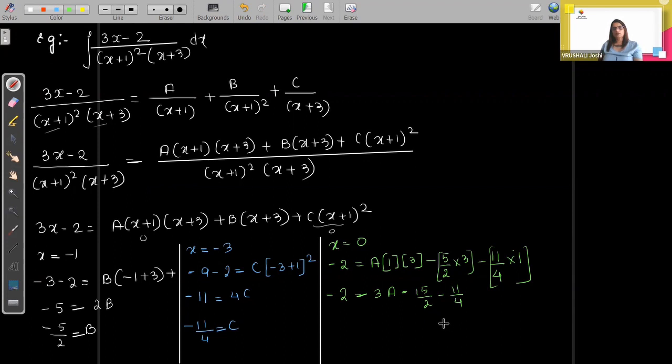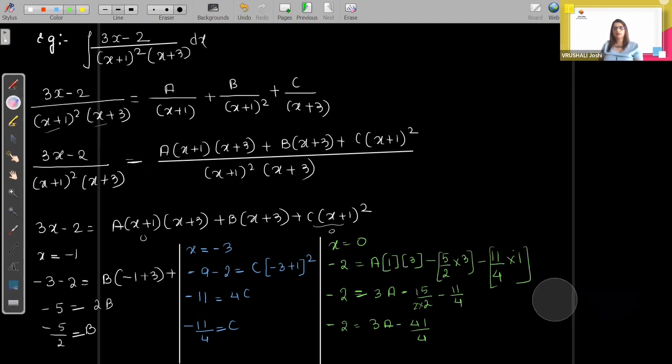So that's equal to how much? LCM will be 4. That is 30. 30 minus 30, that's going to be -41, correct? So this is going to be -2 is equal to 3a minus 41/4. कैलकुलेशन करो आप, देखो LCM 4 आएगा ना, LCM 4 आएगा, इसे 2 से मल्टीप्लाई करोगे, 15 2s are, this is going to be -30 minus 11 minus 41/4, करेक्ट.